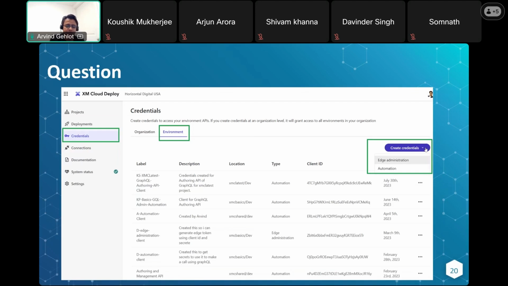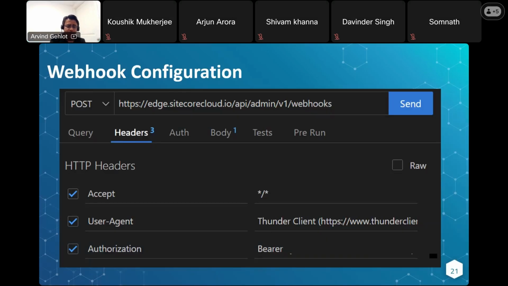Automation is mainly used for build and deploy pipelines. But for Edge administration, we need to select the Edge Administrator option here. Once you have that token generated in the Deploy app, you just need to copy it and paste it here, and then you are ready to go. But make sure that you prefix the token with Bearer in the value because it's a bearer token.